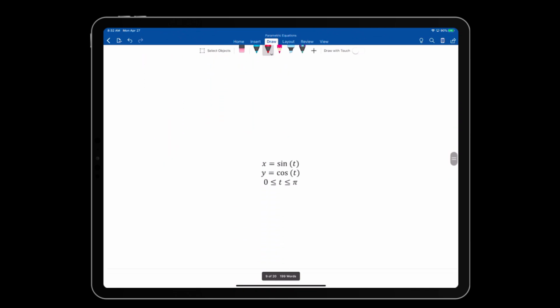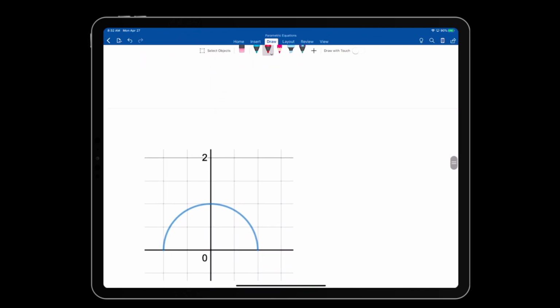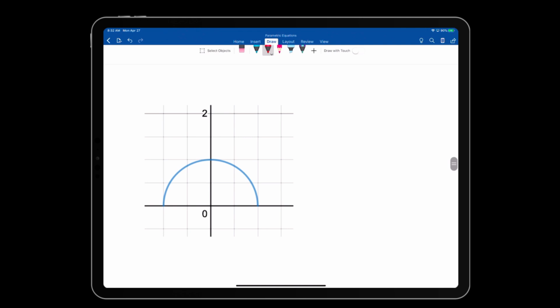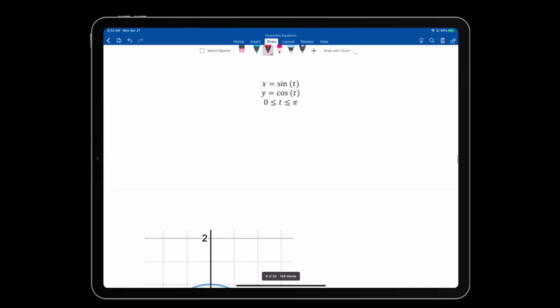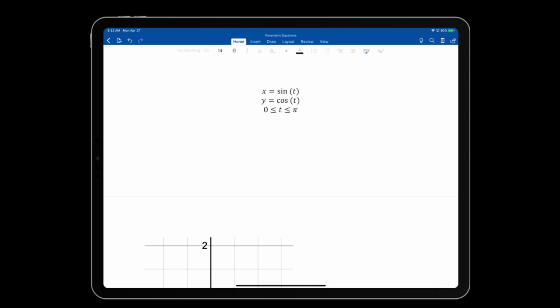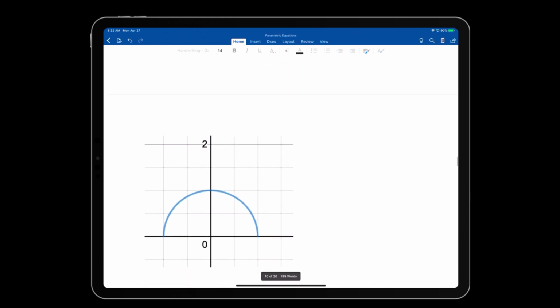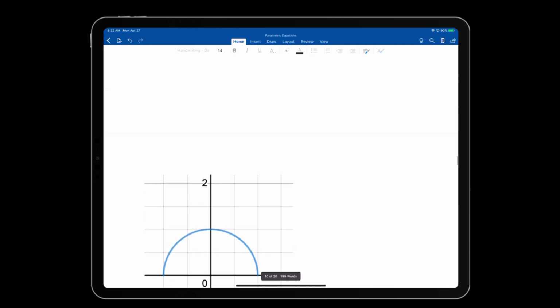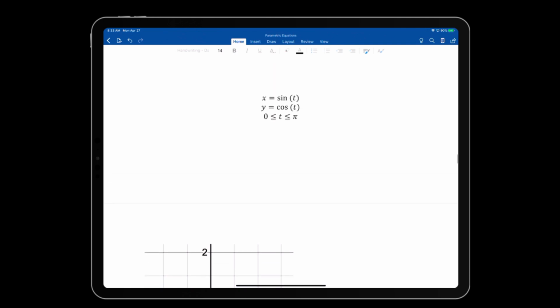Anyway, here's one of my favorite pictures. If you look at this, this is called a semicircle. And look at the equation we have here for this. x is sine t, y is cosine t. t is defined between 0 and pi for this particular picture. So at this point, let me remark, even though I know it's a semicircle, I can verify that. I could use algebra.